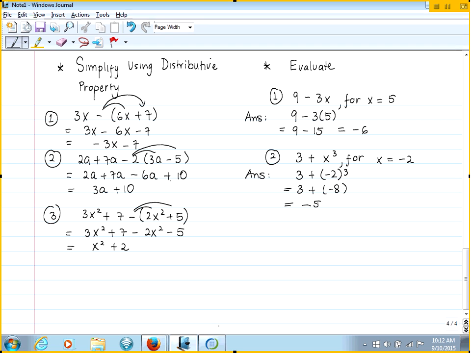Now, if this is 3a minus 5a, I would have to do it too. So if this is 3a minus 5a, then it will be minus 2a. Then you will simplify these two. So negative 2 times negative 2a. But it's just that we cannot, that's why we distribute it that way. Make sense? Okay.